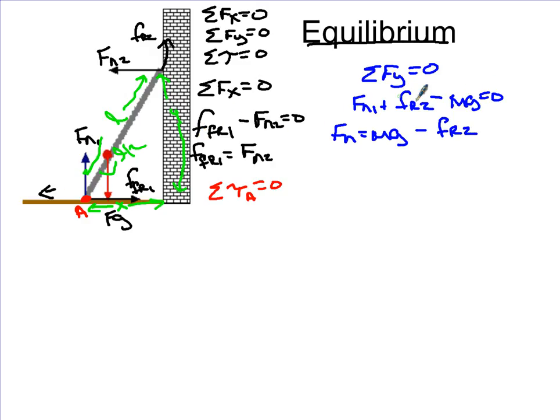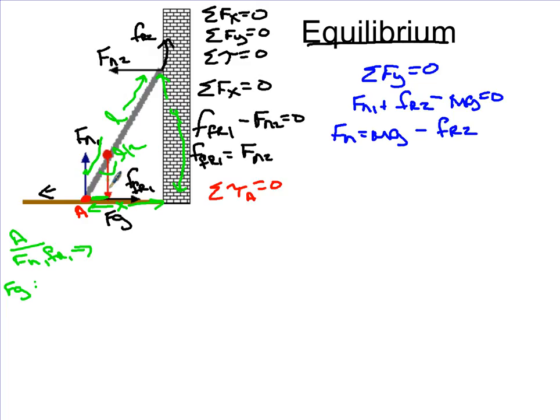So let's look at the sum of the torques about A. The first thing you need to do is determine the lever arm of each force. Let's look at about A, Fn1 and friction 1 have 0 lever arm. So these are not going to contribute to the torque. But what about Fg? Fg has a lever arm of, let's see, I'm only concerned about the force acting at a perpendicular distance. So I'm looking at this distance right here.